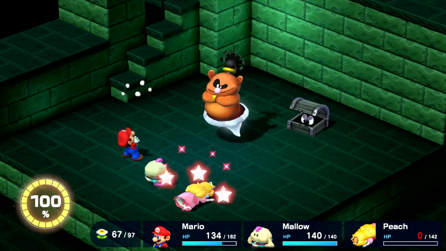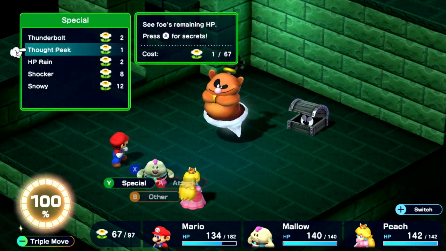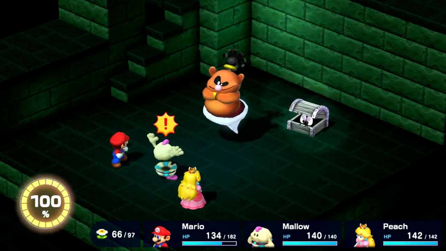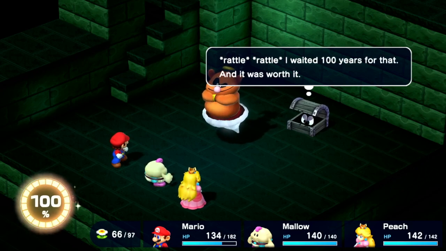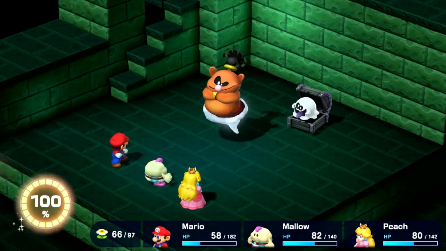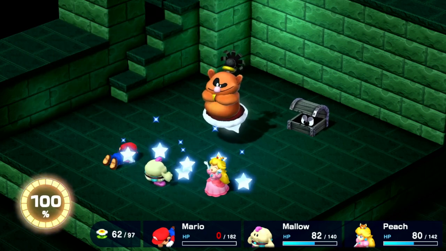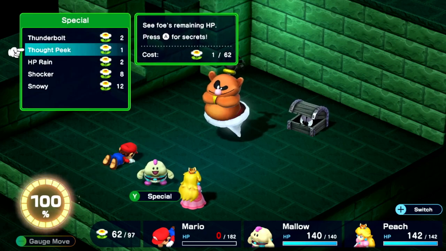So, Carnikiss. Nice to see that's still dangerous. I've actually been avoiding it up to this point in the game, which is surprising. Rattle, rattle. I waited 100 years for that, and it was worth it. And this is the attack that I need to worry about. Yep, this fight is definitely still super duper dangerous.